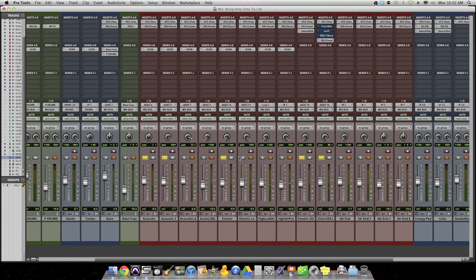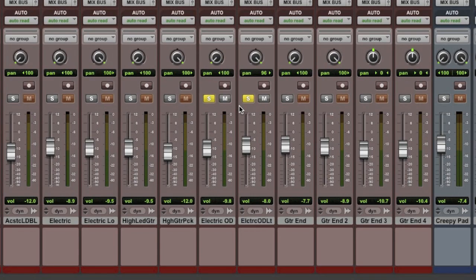So here's the problem I have. The acoustics sound great, the lead sounds great, but there's two overdriven guitars. By themselves, they're okay. The one on the left is fine.